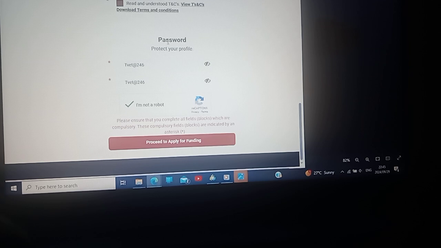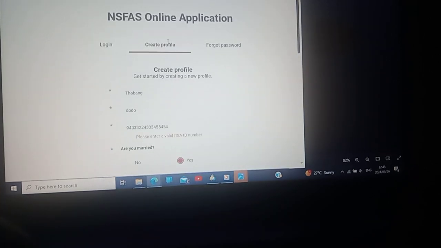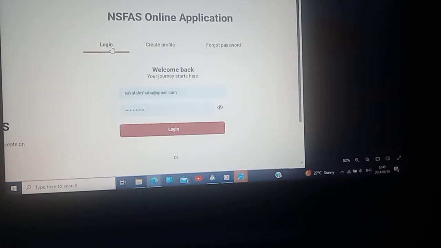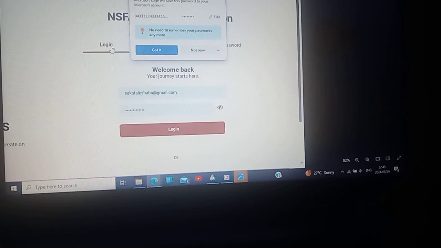So then after that, you come with these login details, and then you click on login. When you are on login like this, you come here and log in.